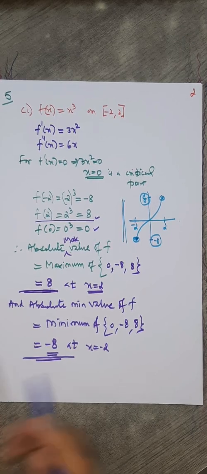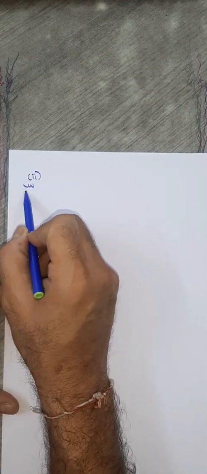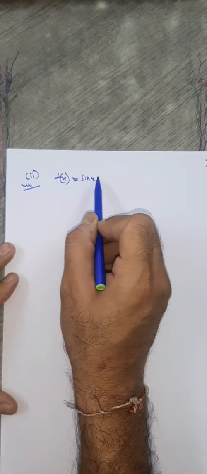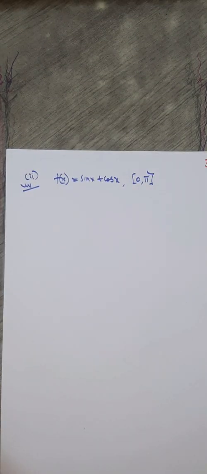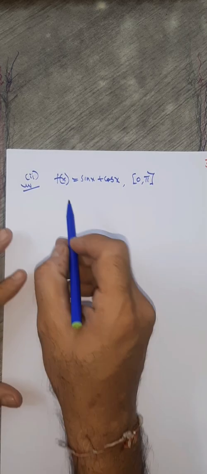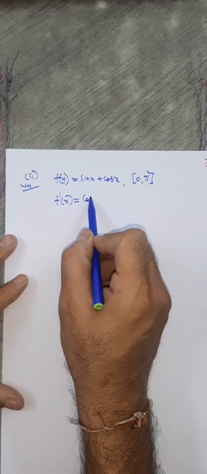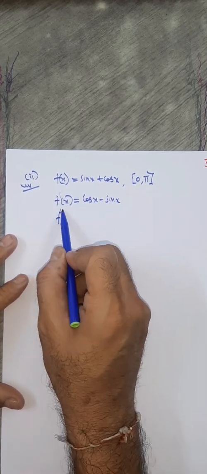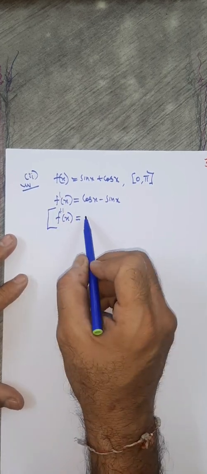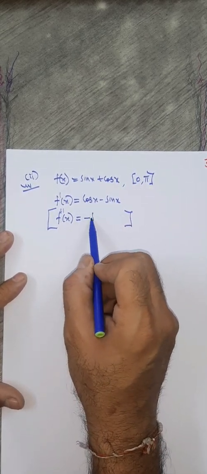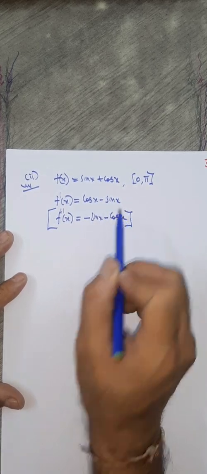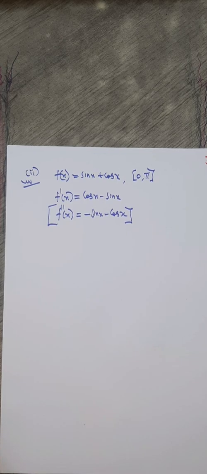Okay, next question. There you have sin x plus cos x. This is a really nice question. You have f(x) equals sin x plus cos x on the domain 0 to pi. So what we'll do here is differentiate it and find the critical point. Let me differentiate it: this is cos x minus sin x. The double derivative is not required, though you can do it, because we are not going to decide the local maxima or local minima. You require double derivatives when you want to get the local maximum or minimum value. This is minus sine, and the derivative of sine is cos. You don't especially require it in this solution, but still I did it for you.